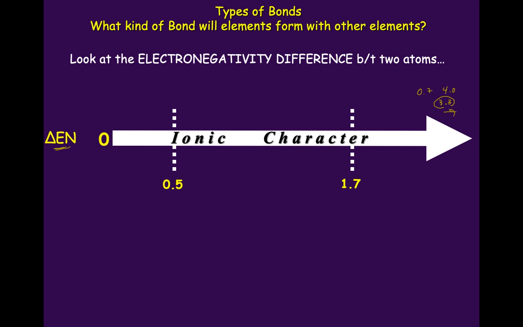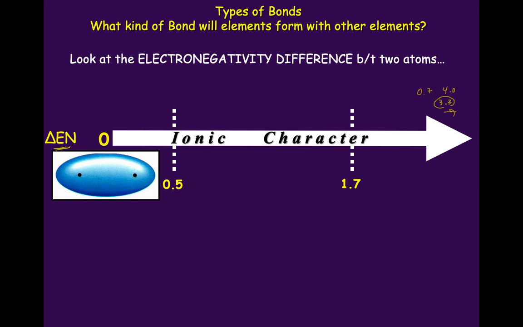Now, the name for this attribute, this difference, we can think of as ionic character. If you're towards the low end of this line, then you'd have low ionic character, which would be here. Up here would be high ionic character. So it's how much ionic character you have, and we're going to go over that in a minute.